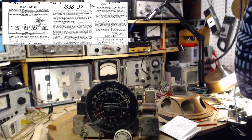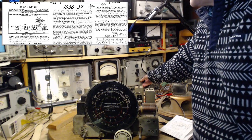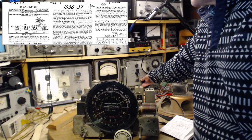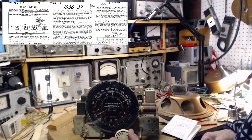Meter does not seem to follow what it sounds like, does it? Seems to be reacting. It should only go up and down once. It's just a little odd. Okay, let me try moving this off here.